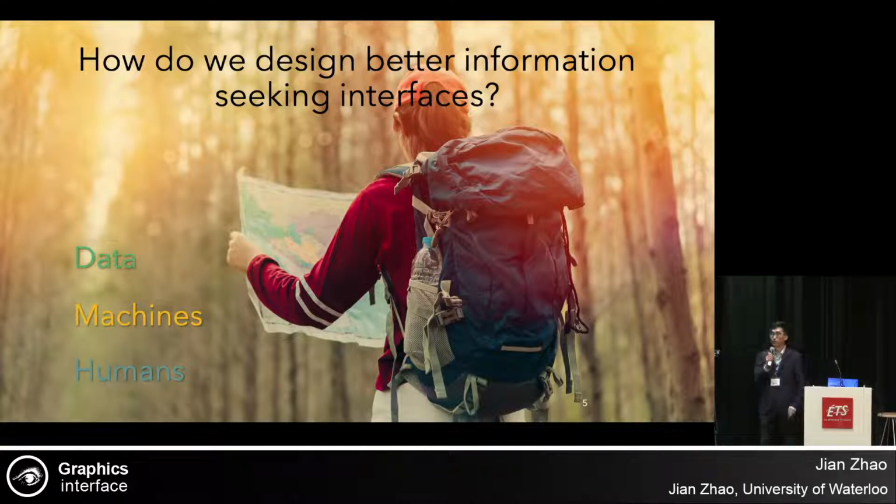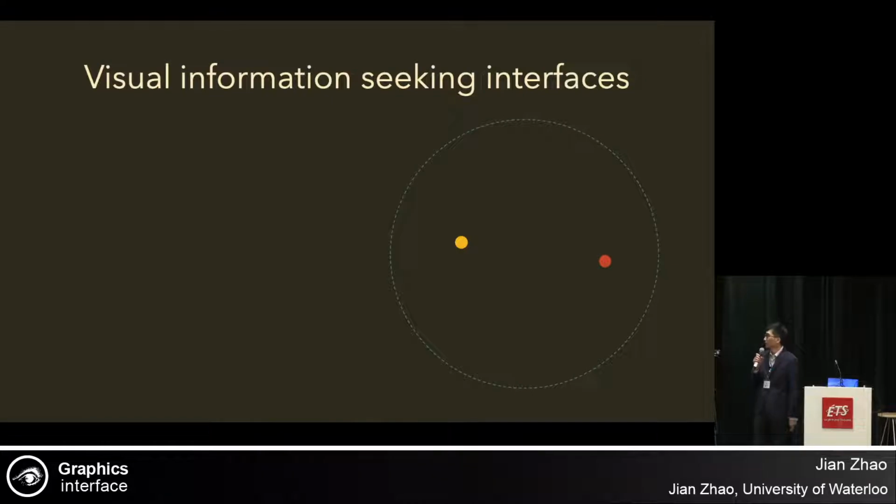And let me show you something a little bit more concrete. Suppose that you want to design the next generation of visual information seeking interfaces. This big hollow circle represents all the information you have, which may or may not have a boundary. The red dot here is your target. Sometimes this target is unknown and very vague. The yellow dot here is where you are right now. That is your query. And based on the current limitations of the machine learning models or whatever analytical models, the green solid circle represents the results that you can currently get from your input.